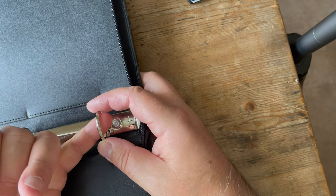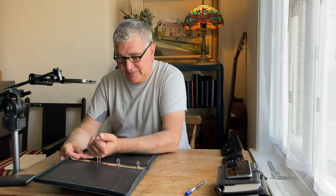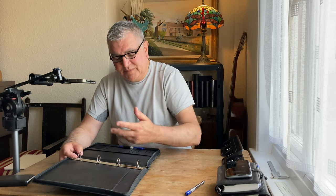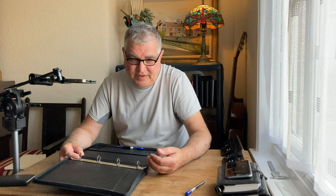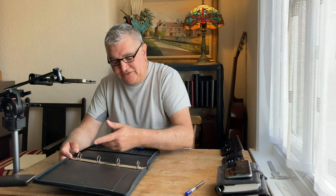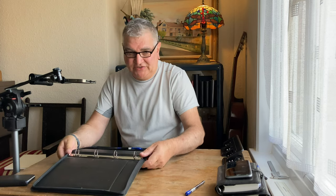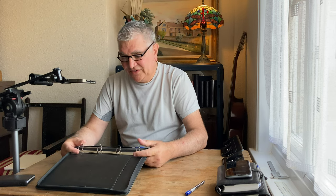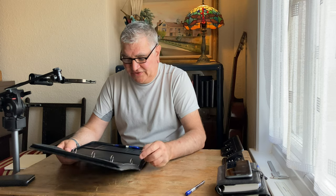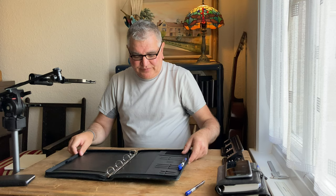There is some movement. The rings are still aligned, but they need to be closed a little bit. And as you know, we can do that, but it's not been enough for me to warrant it. I'm clearly lazy with my Filofaxes, and I haven't done it, but it's good enough. And the actual mechanism is still as strong as it ever was. In fact, it's probably a bit too strong anyway, but there we go. So I'm happy with it.